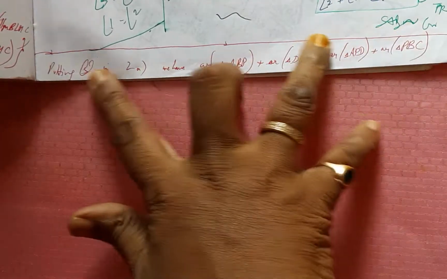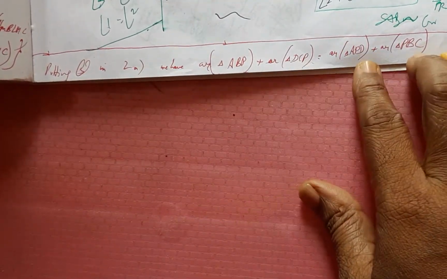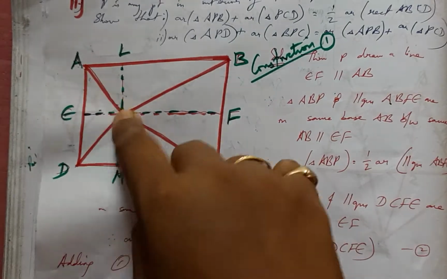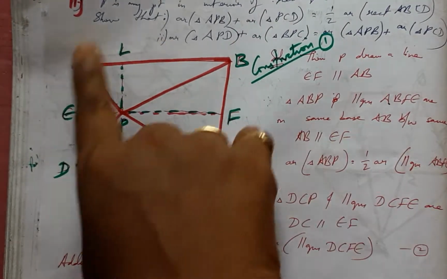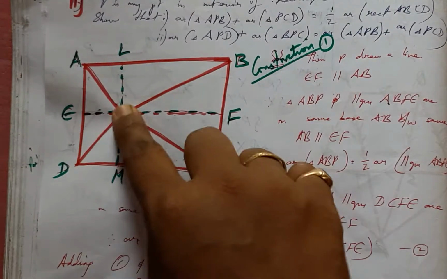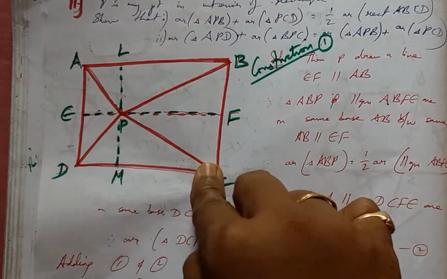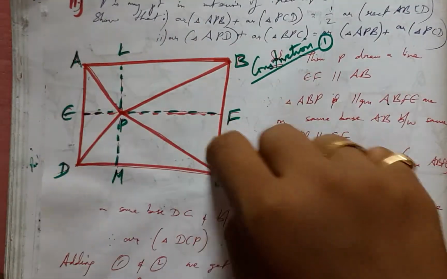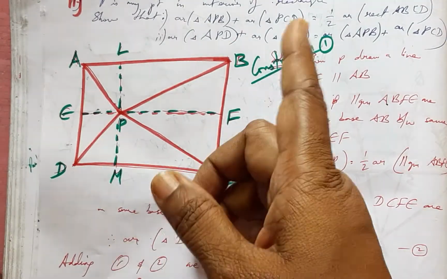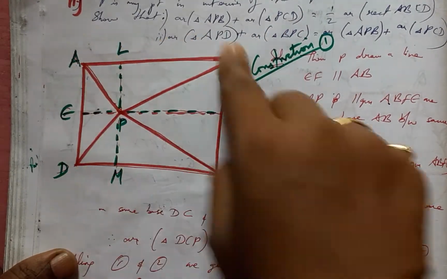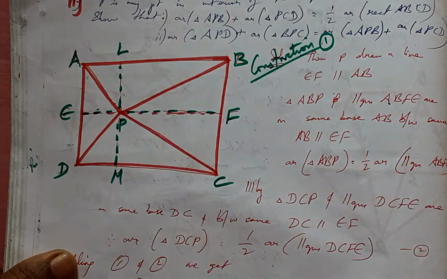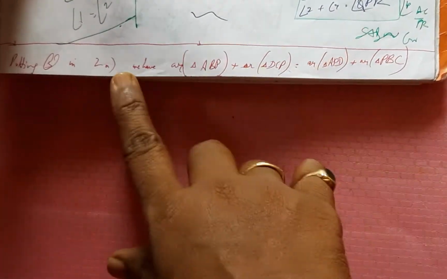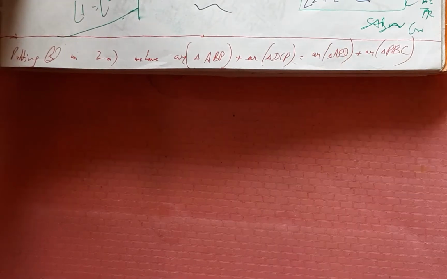And the final component is putting these two triangles together. Since this triangle is equal to half of this rectangle, and these two triangles are also equal to half of this rectangle's area, both this pair and this pair are equal to the same thing. Therefore, by Euclid's axiom 1, things which are equal to the same thing are equal to one another, and that is what has been clearly written over here as Euclid's axiom number 1.